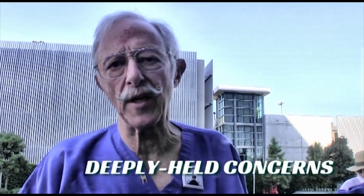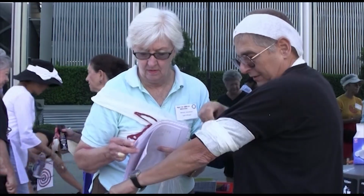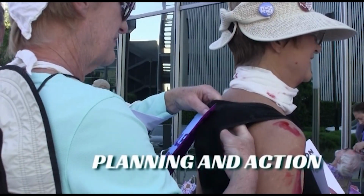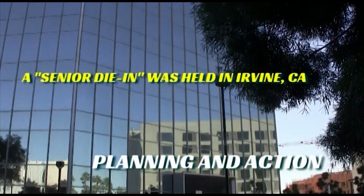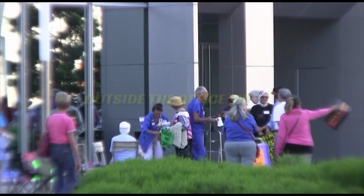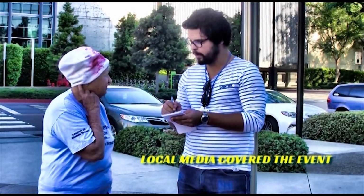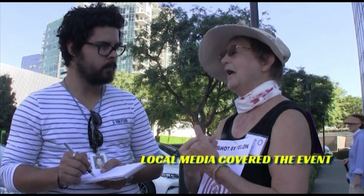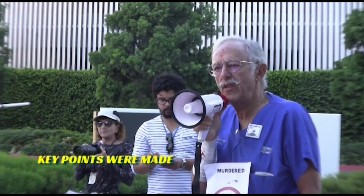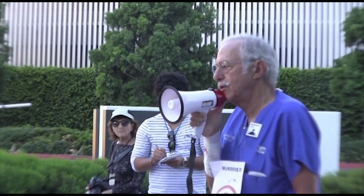The idea got started about 3 months ago at a meeting of the steering committee of Concerned Citizens when we decided we need to do something about gun violence. Access to guns with no background check. So Sandy Hook. Our organization is extremely distressed by the 33,000 people who are killed every year by gun violence. And we know that good gun legislation can reduce this incident. And therefore we are here today to try and do something about it.